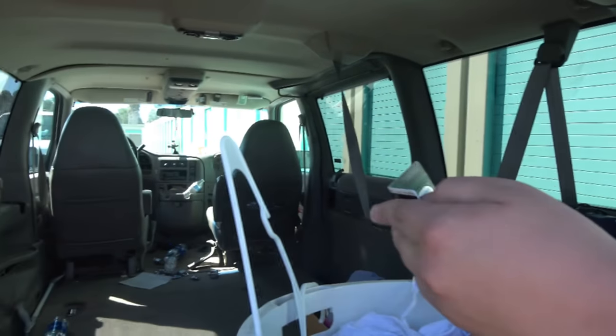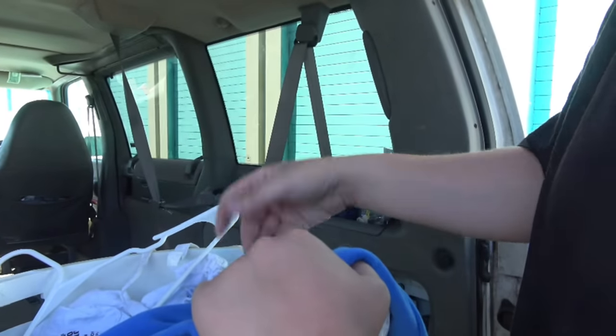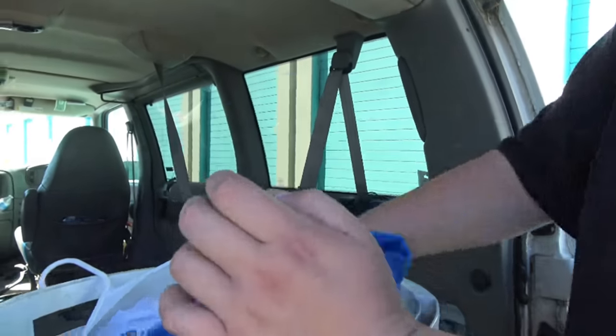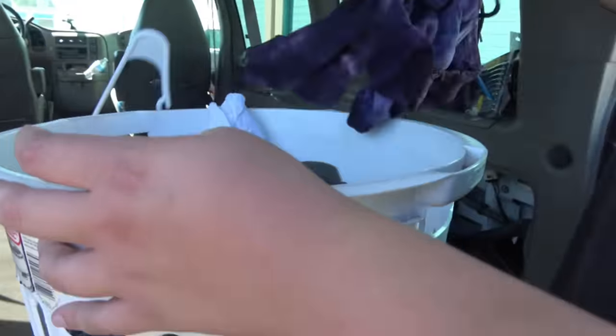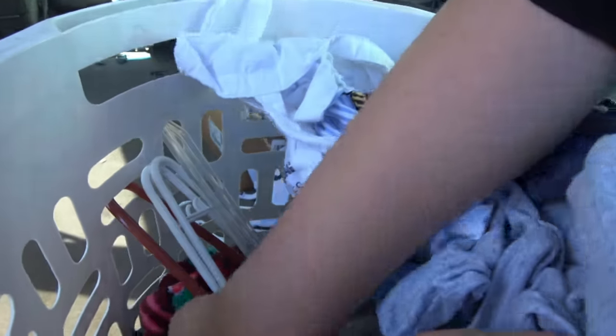We have, that's somebody's name on it. So that'll let us look up the storage unit owner's name too. Oh, look at that old phone. Galaxy? Kinda. Yeah. More tie-dye, I guess. Yeah, and the rest of it, unfortunately, does look like clothes. If we see any good brand names or things like that, we'll show you in the recap, but I don't want to bore you with a bunch of clothes. Let's go to the next thing.